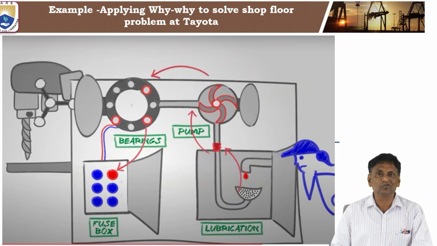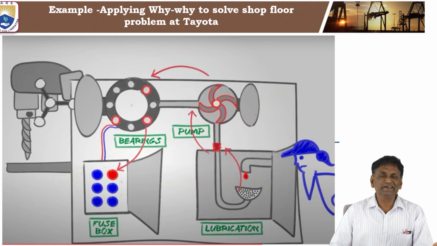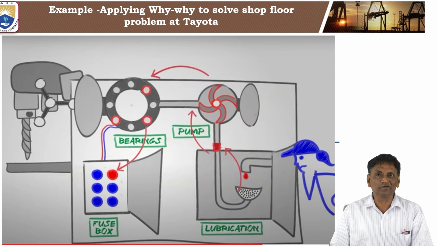It is not able to move freely. So the bearing is not able to move freely. Why is the bearing not moving freely? A bearing is supposed to move freely. They told us that there are foreign objects in the bearing lubrication. Lubrication is not proper, and also there are foreign objects in the lubrication.